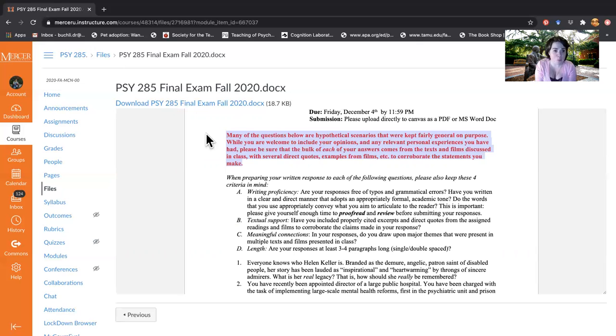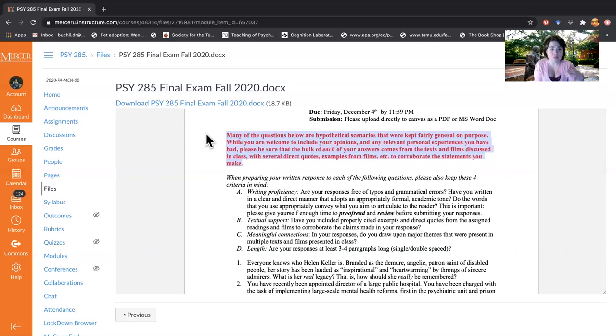So basically, what would you do if you were placed in this position? Like, how would you advocate for a person with a disability if that responsibility was thrust upon you? How would you act? Okay?